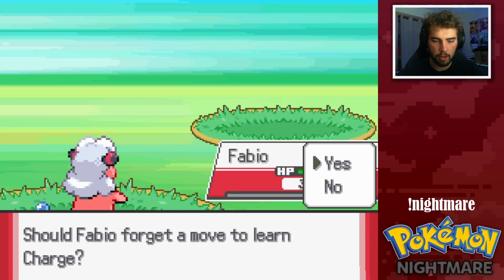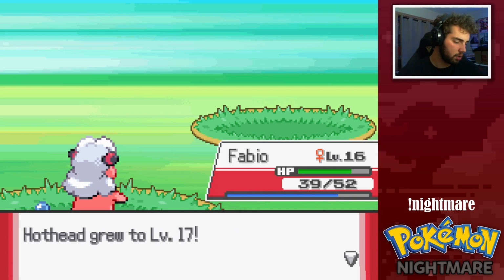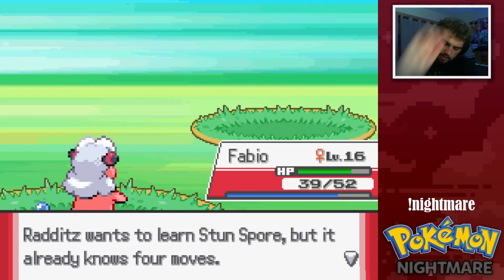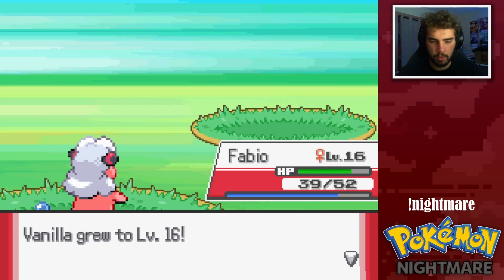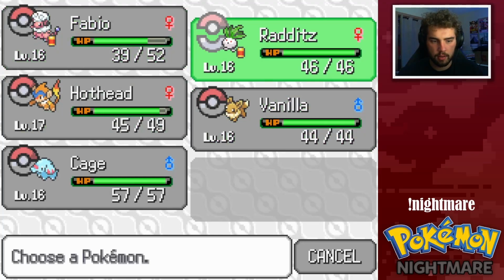Level 16 on Fabio. Wants to learn Charge. No, thank you. Raditz is level 16. Wants to learn Stun Spore. I mean, we don't really have a need for Absorb anymore. And Marsh Stomp is the next Pokemon here. Let's go into Raditz.